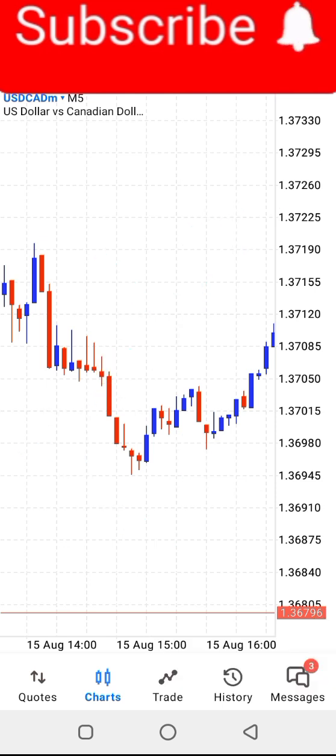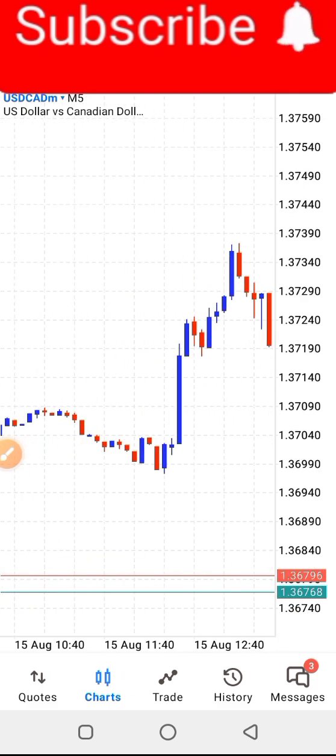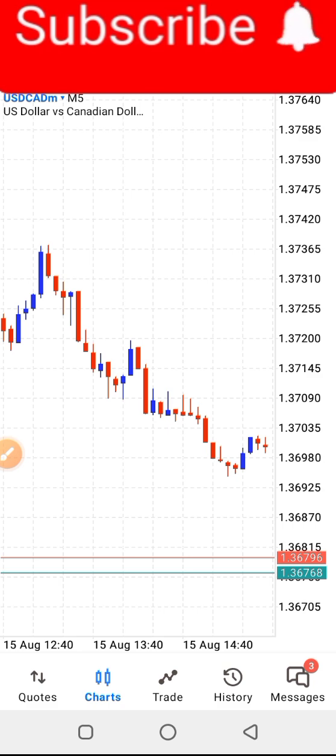Because by the time you have it in your mind that maybe you are looking for a head and shoulder pattern, or maybe it's a Quasimodo or whatever strategy you want to use, you just understand the concept of the strategy in your mind, and then you come and you sit down and you're looking at the charts from morning to afternoon. If you do not see the strategy on time, if you don't see the setup on time, what do you think will happen? You are going to start taking setups that are outside of your planned setup, which is going to lead you where? Lead you to losses.